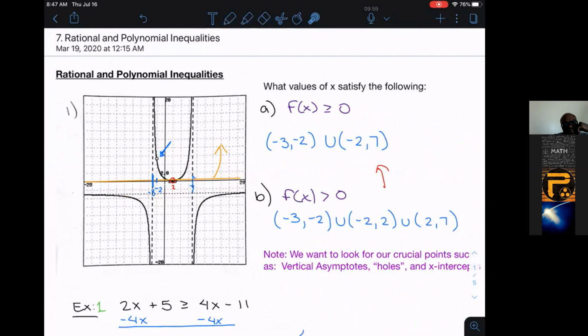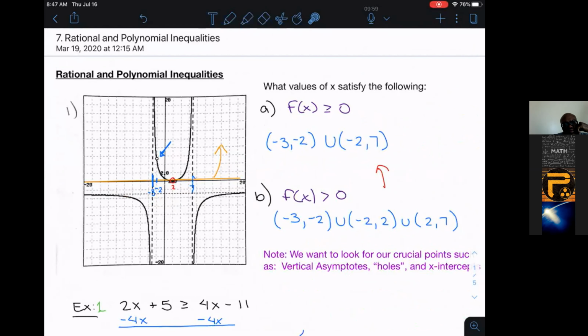So generally, whenever you want to find any of these, you're technically looking for all the x values that have any kind of restrictions. So for these kind of questions, you're actually looking for where are their vertical asymptotes. So we actually looked at the vertical asymptotes. One key thing that we had to be careful of, we had to be careful of the vertical asymptotes, the holes. This was a hole, and we also had to be careful of the x-intercepts. So whenever we're looking at any kind of inequalities, those are the main things that we're looking for. So we want to look for vertical asymptotes, holes, and x-intercepts. And then from there, we can identify which region is above the graph.